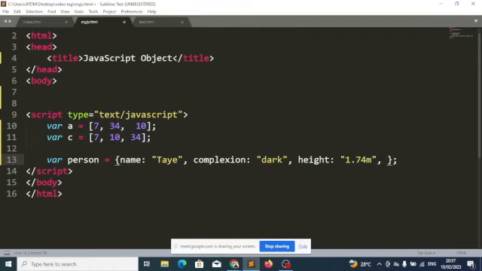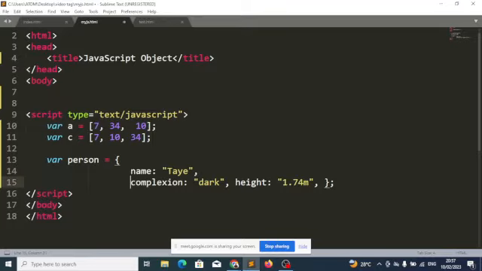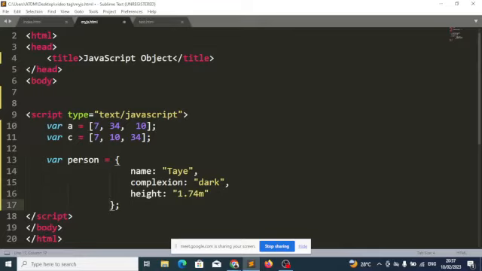Let me space this so that it's going to be plainer. Okay, so these are objects. We want to add methods here. So this person can sleep. So we create a function called sleep.